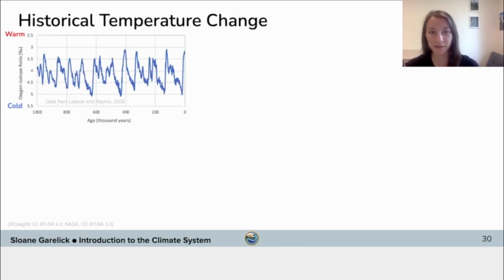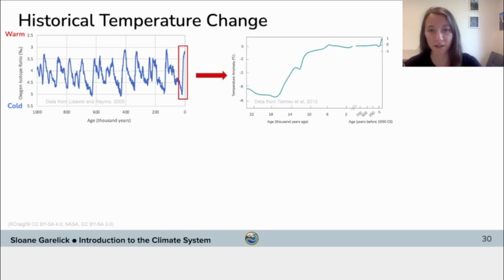This figure in the upper left is the same glacial stage figure that we saw in black on the previous slide, again showing changes in the oxygen isotope ratio, which records changes in temperature. This figure shows a relatively long time period of 1 million years, so it's difficult to see more recent changes. We can zoom in and focus on this last glacial to interglacial period that occurred over the past 22,000 years. Now we're looking at temperature change over the past 22,000 years, and you'll notice that over this time period, there's a warming of about 6 to 8 degrees Celsius.